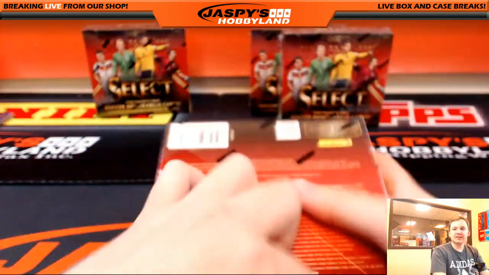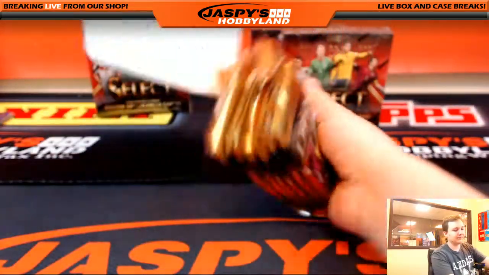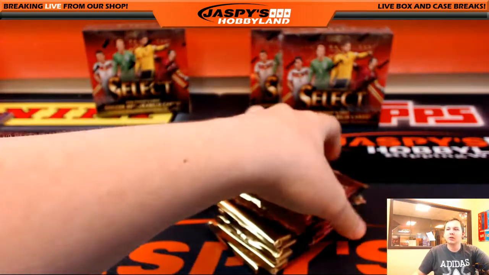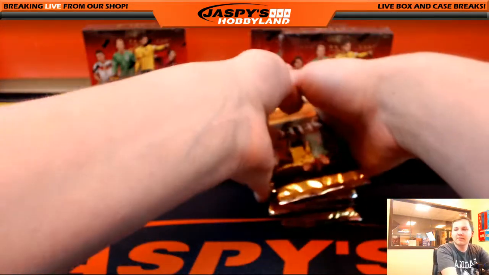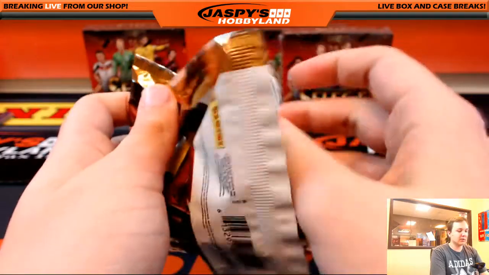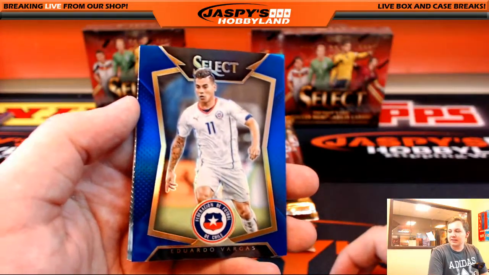All right, 4 boxes left. So what do we got next? We got any orders coming through? So let's get that baseball mixer filled up. Let's get the Strata football picker team filled up. Like I said earlier, it won't be on too late tonight. Want to post some Supreme Football to the store. I'll probably be back on Monday to break that. So let's get those breaks rolling.